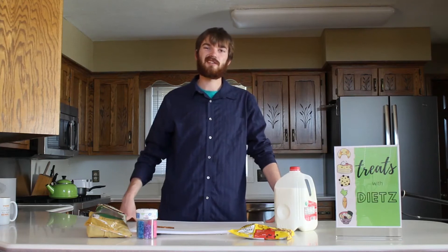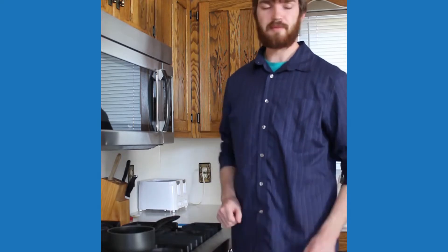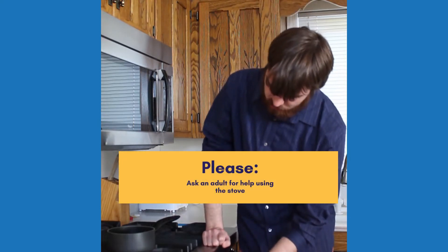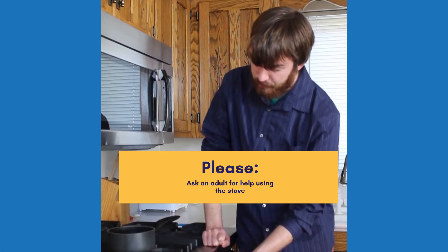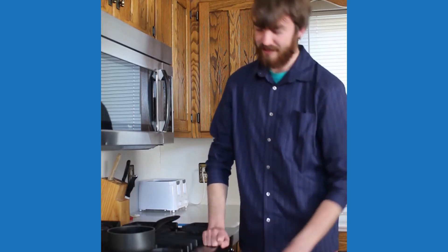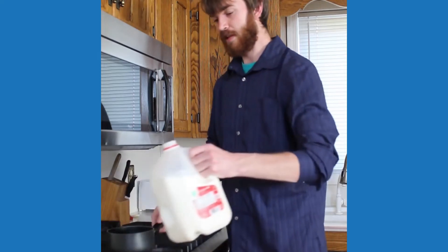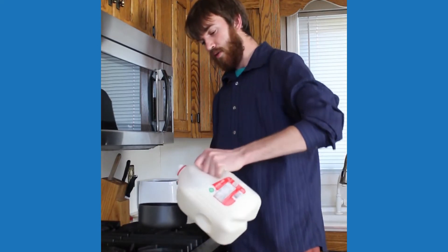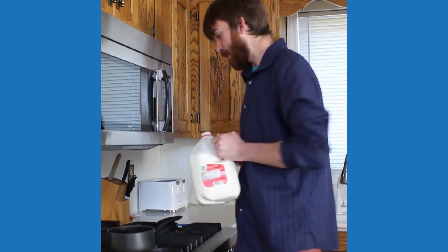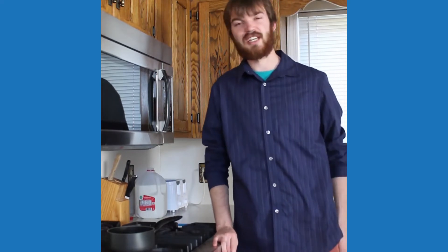The first thing we're going to need to do is start melting down some chocolate. You're going to want to get your stove going and keep it on pretty low heat — too high and it's going to burn. So you've got to be a little bit patient, but trust me it'll be worth it. We are going to be using milk, and you want to put that in first. You don't need a ton of milk, just a little bit. Wait until it is hot, otherwise the chocolate is not going to melt right away and it might get stuck to the bottom and burn a little bit.